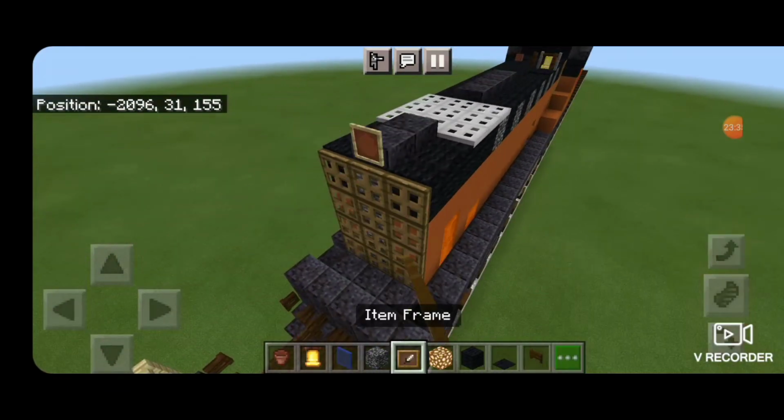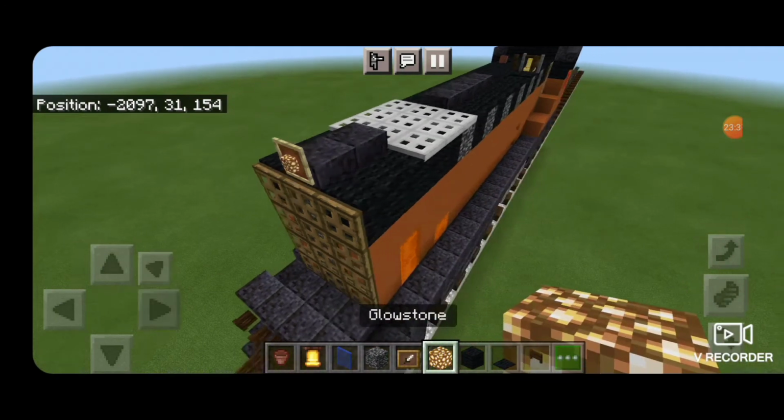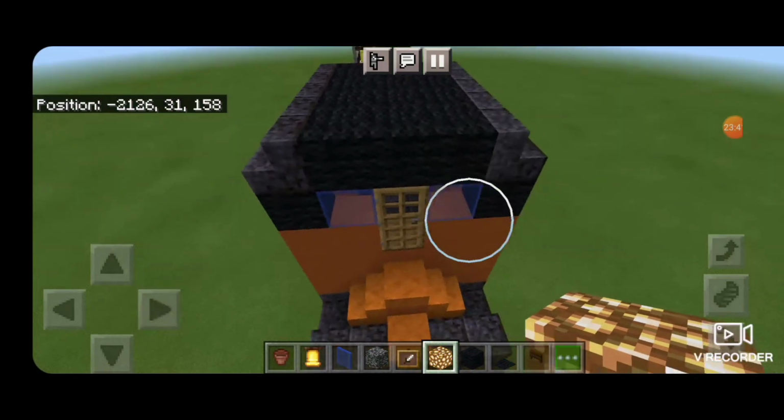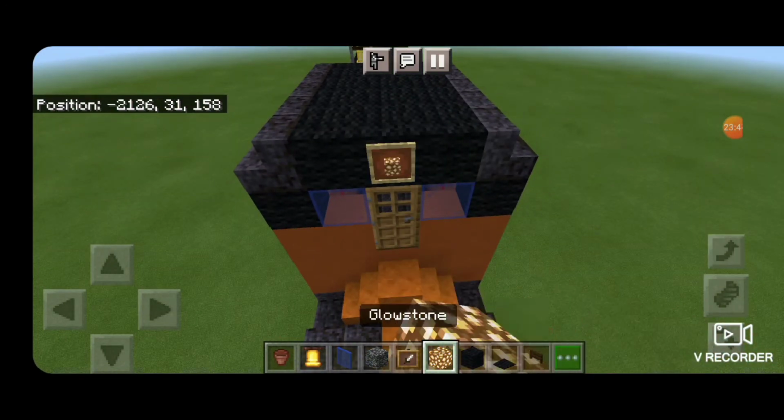Come on the nose here and put an item frame on that slab with a glowstone for the headlight. The headlight sticks up on this one. And then another item frame with glowstone above this door to be the headlight.